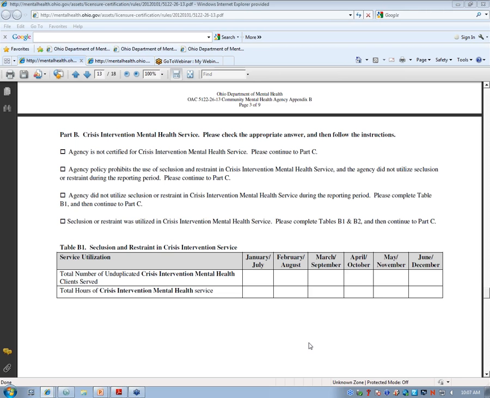Now, as far as the foster parent being an agency staff, as we consider them a mental health staff, I think in most cases that would not be the case. If you happen to have a foster parent who is licensed in some way and is providing mental health services, that might be an exception to that rule. But if you have a foster parent who is accused of a physical abuse or some sort of abuse, that should be reported to ODJFS.